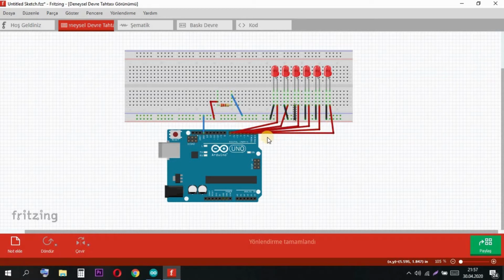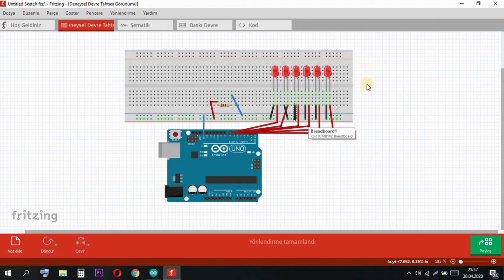Pin number 2, for instance, will go to this resistor here, and from this resistor it will come to this negative power line, and from this negative power line it will go to ground of the Arduino and the circuit will be closed, so it will work. So just with one resistor we can connect all these LEDs.